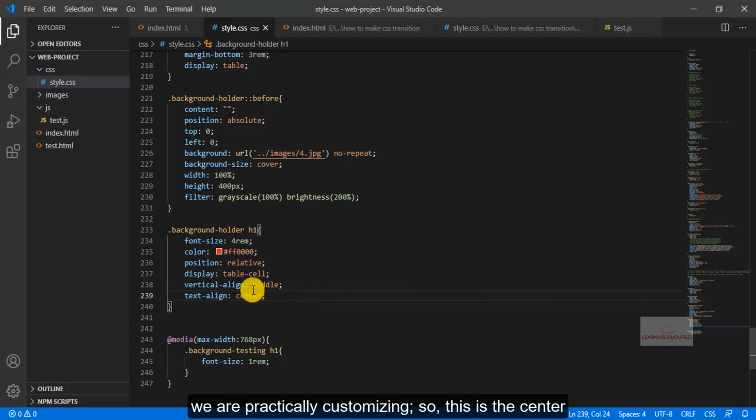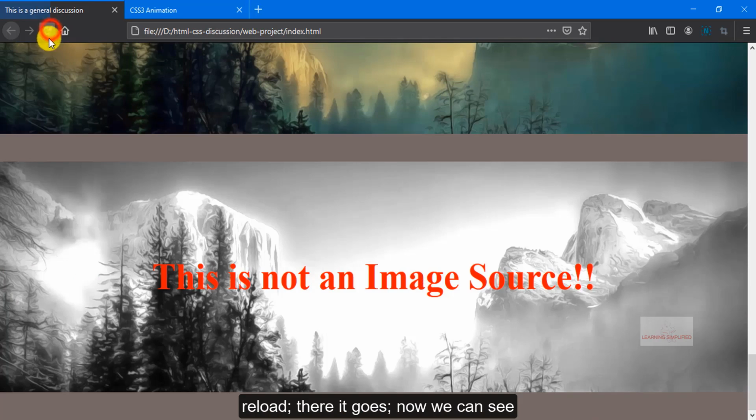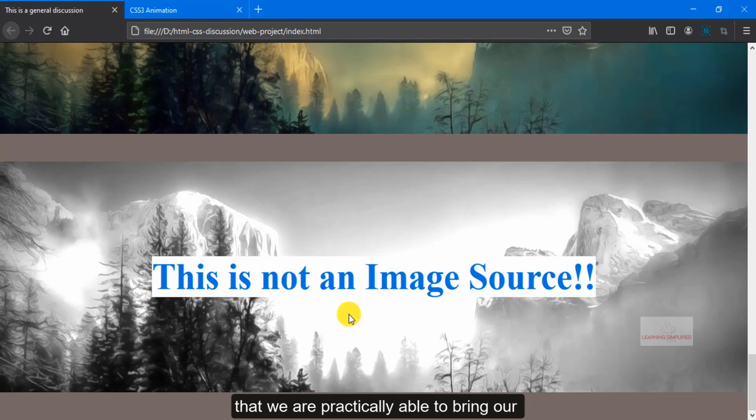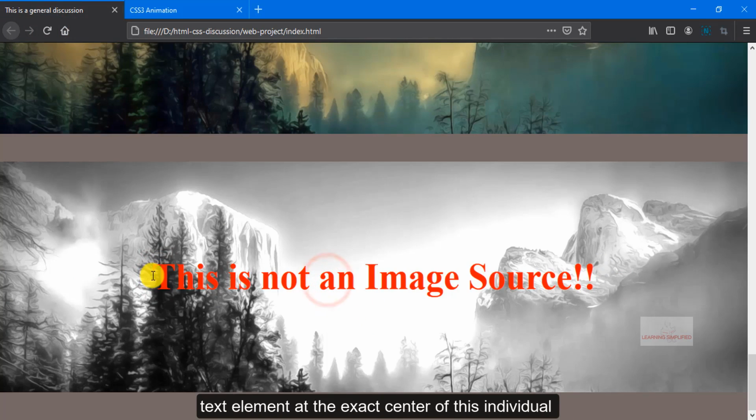So this is the center. There it goes. Now we can see that we are practically able to bring our text element to the exact center of this individual div element, which is having some CSS filters applied on its individual background image.